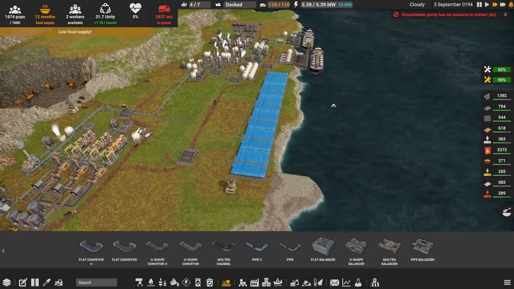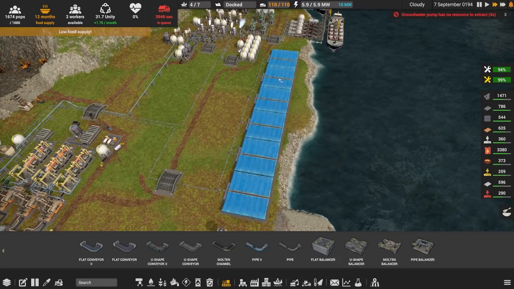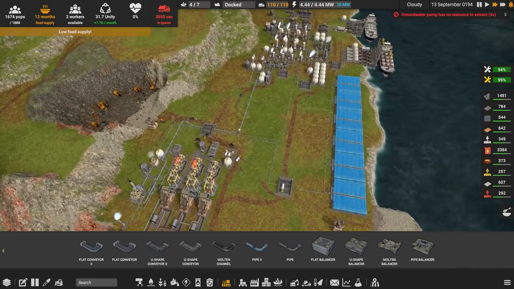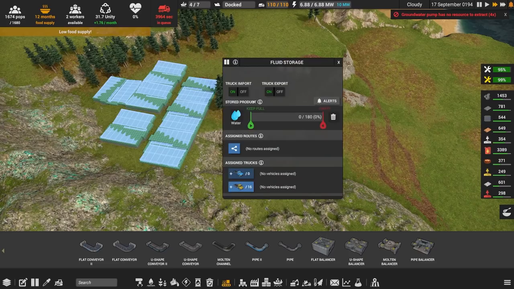I'm going to turn truck export on all of these off. I think that this might be part of the issue. Here we go. Truck export off. Truck export off. Truck export off. Yeah, I feel like it might be something to do with the water deliveries or something. There we go. Turn off.